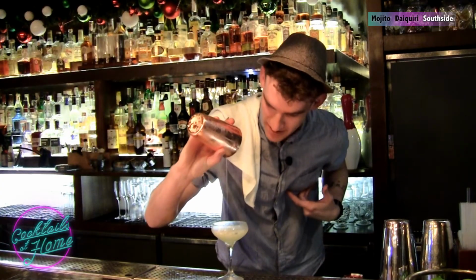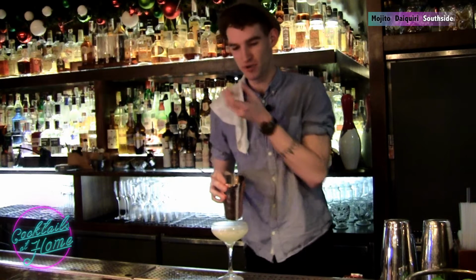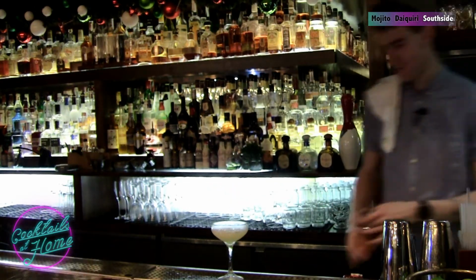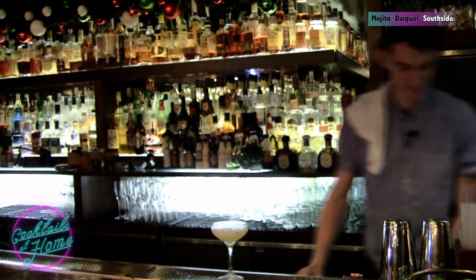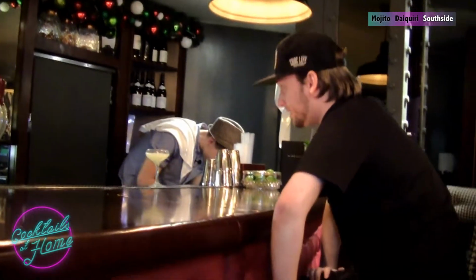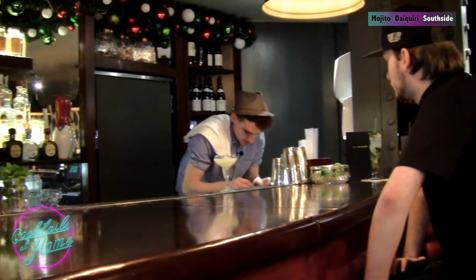So as you can see, the tiny little shaken pieces of mint all break up and it makes a really nice green sort of lime colour. Liquor from the mash. Yes. Really we're changing the name, guys. It's called Liquor now. We'll get a nice little piece of mint to garnish this with.